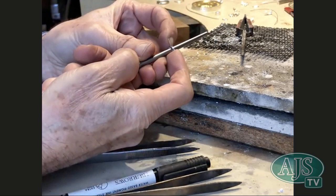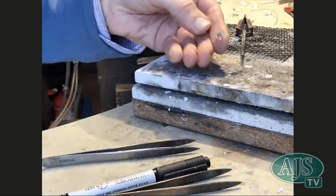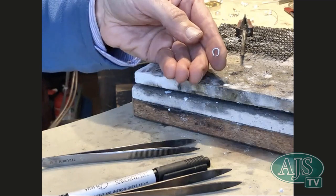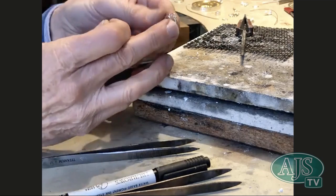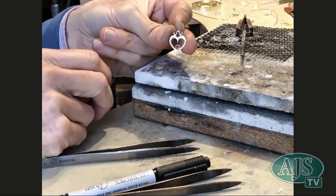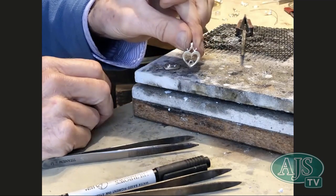And this is what I do before I attach the bale to the pendant. So now, take that off the mandrel again. You'll see there's a bigger gap. See that gap at the back there? And that's where I'm going to slip that onto my pendant. So if I get my pendant, got a little heart-shaped pendant here. And on this one, there'll be a stone set in here, but this little top decorative section is where the bale attaches to the pendant. I've even done some homework. I've got a finished one here.